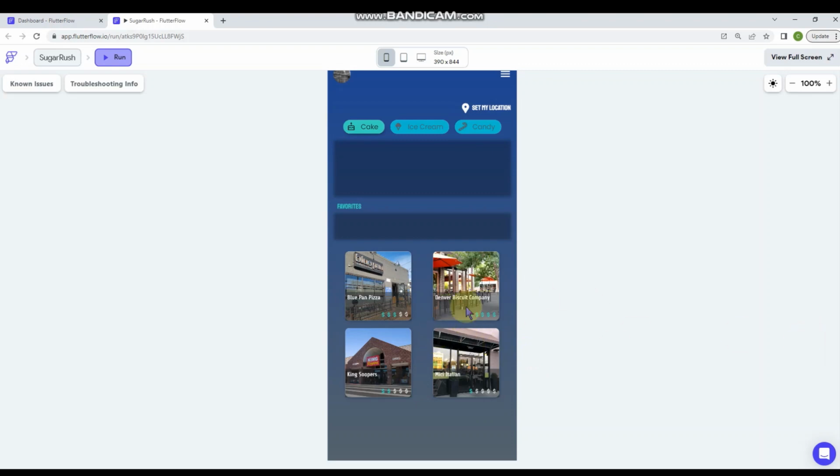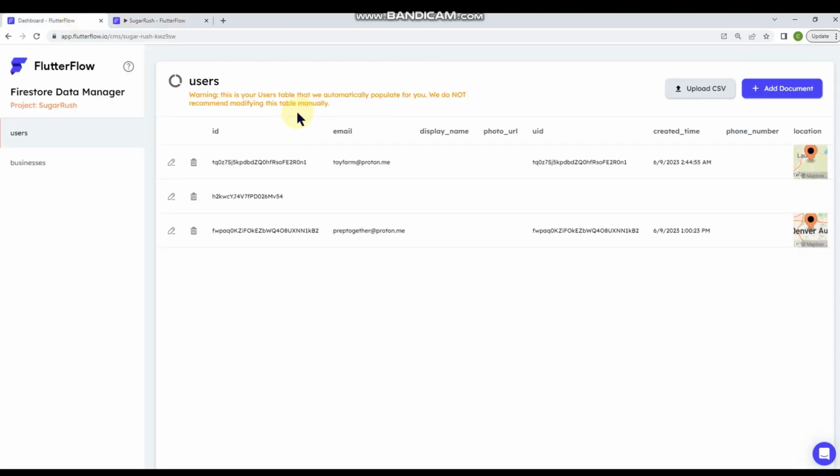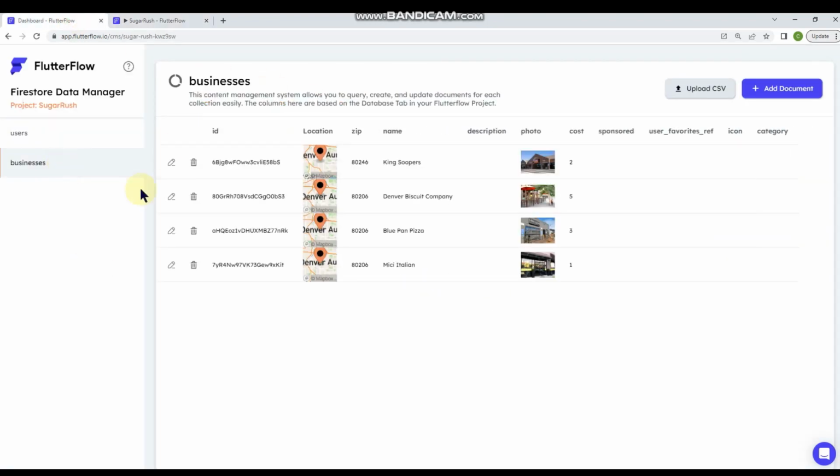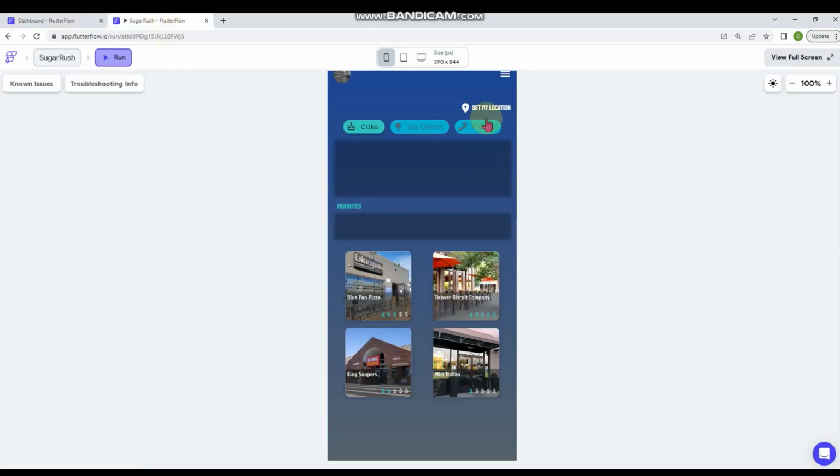So again, the ones we're looking for that it should return, the associated 80206, the biscuit company, pan pizza, and the Italian. So pan pizza, biscuit, and Italian. So that's right. Okay, so that's giving us the correct results there, and it filtered out that other one that's not in that same zip code.